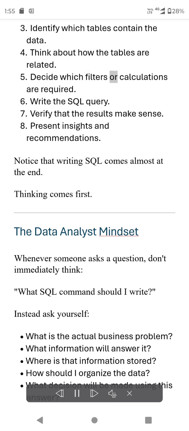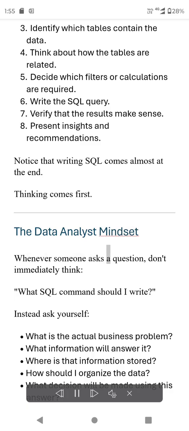Decide which filters or calculations are required. Write the SQL query. Verify that the results make sense. Present insights and recommendations. Notice that writing SQL comes almost at the end. Thinking comes first.